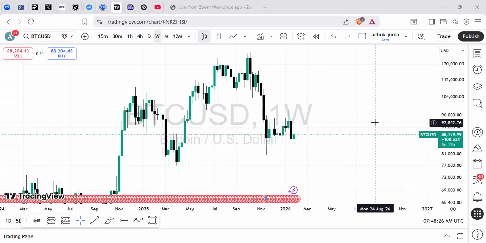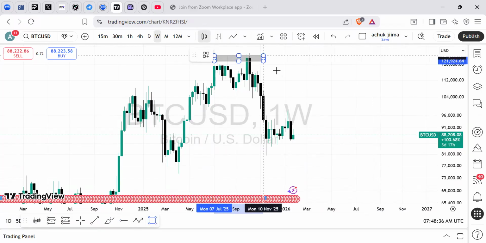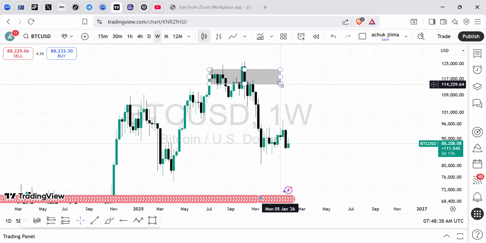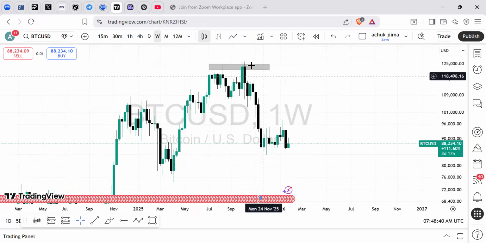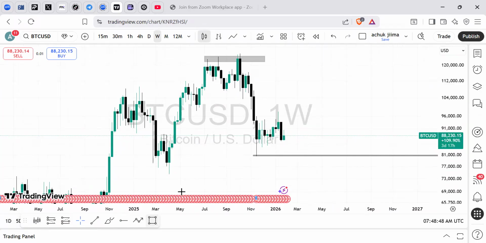So this is the weekly chart for gold, and we have a possible trading opportunity. If you mark here, you will see that this is our high. This is an area the market has failed to break. And then from this high, we've come down all the way to form this fresh low here. And then here we had an area the market has also failed to break, that is our resistance.